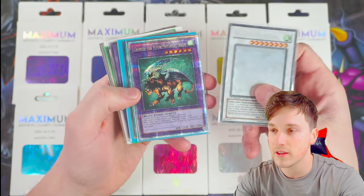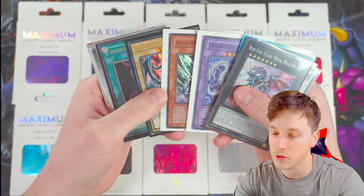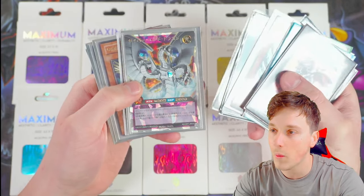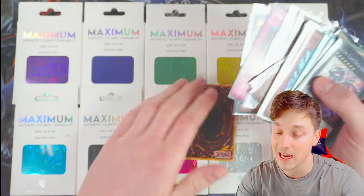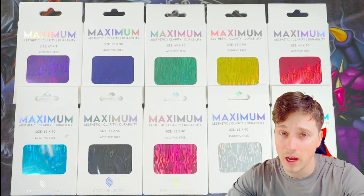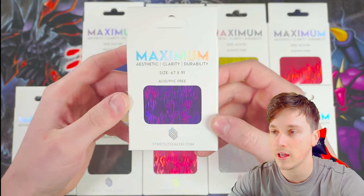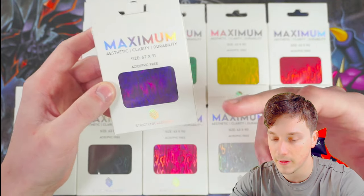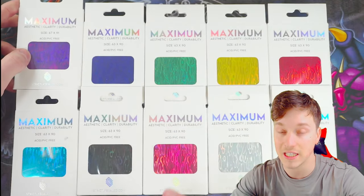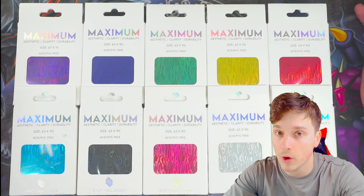We are going to be showcasing some cards within these sleeves. These are all in random colourful sleeves. We've got Ultimate Rares, we've got OCG, we've got some Supers like a Blue Eyes. We're going to be whacking in some alternate Art Rush Duel cards into these sleeves and seeing whether they are actually any good. Luckily, you can buy these if you are in the UK or Europe — not just from Canada. These are the only ones that came in the bigger size. They do two sizes, so if you're a Pokemon fan you can use these for Pokemon or any different card games.